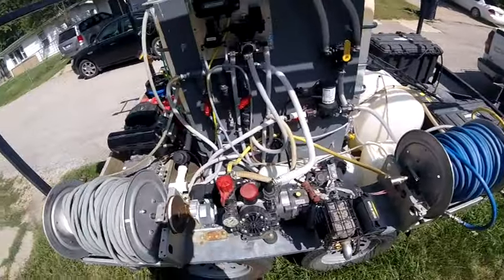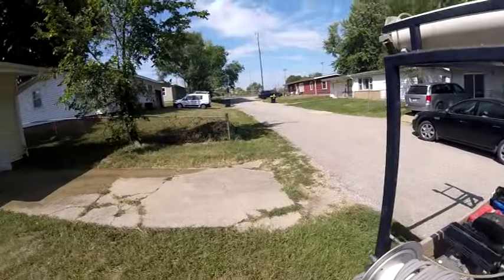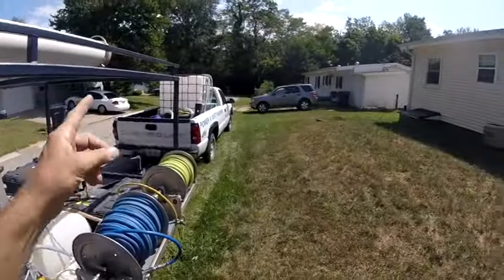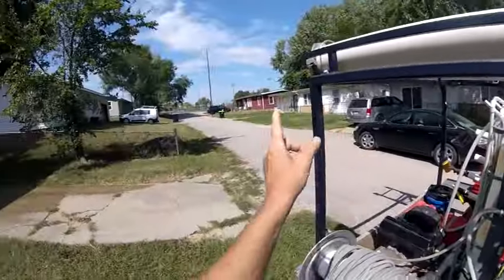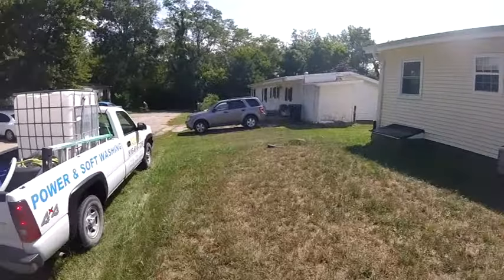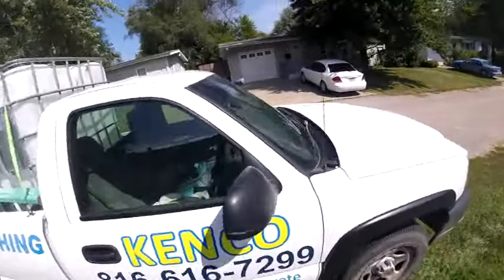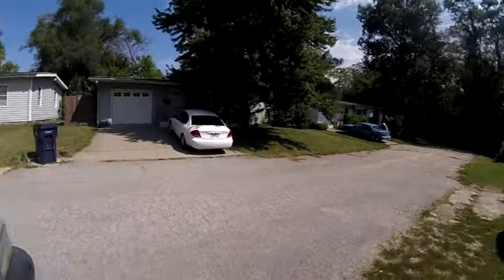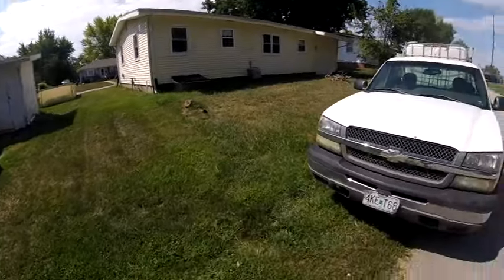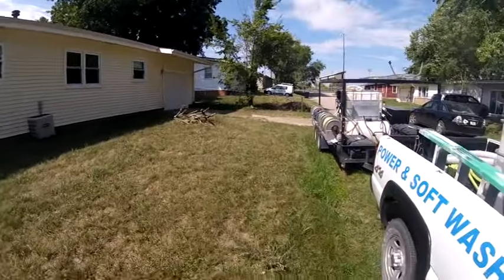I think people will call you on their own terms. So I think I'm gonna put a sign back here too, because I've got 1, 2, 3, 4, 5, 6, 8 houses back here. And that one's really dirty on the front. You can see it. I'll walk around here. A lot of potential back here. You see it? So I'm gonna put a sign back here. Kind of weird how one house has a street on each side of it.